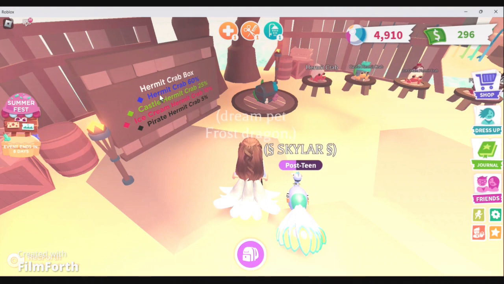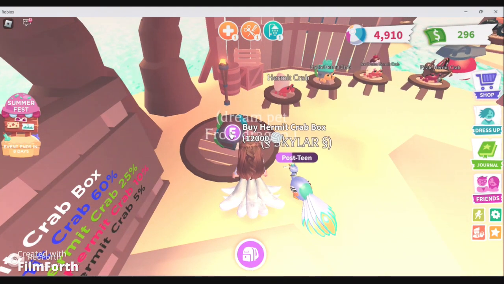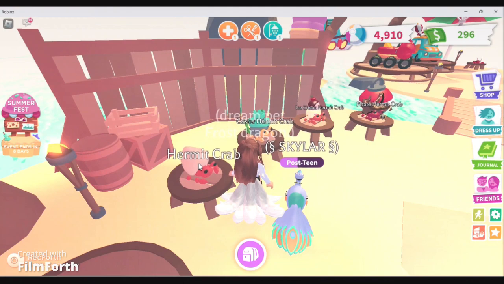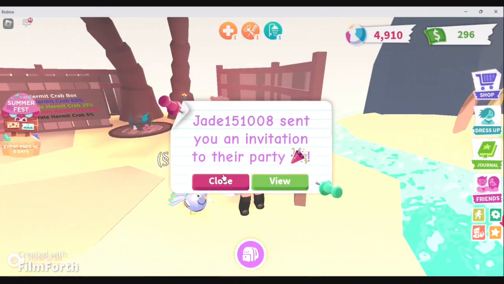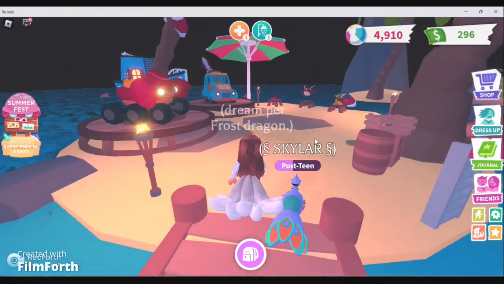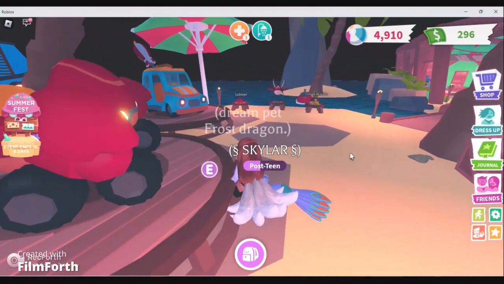This one is hermit crab box: hermit crab 60%, castle hermit crab 25%, ice cream hermit crab 10%, pirate hermit crab 5%. How much is this? Yeah, I think I'm saving for this one next. And oh, that's why I couldn't get these. Before I was wondering why I can't get these, and now I found out you have to use the blocks.